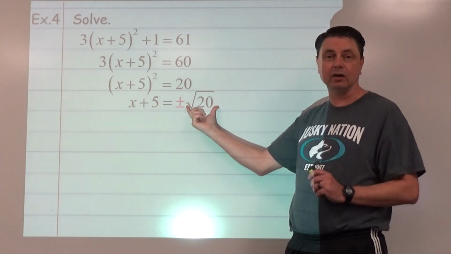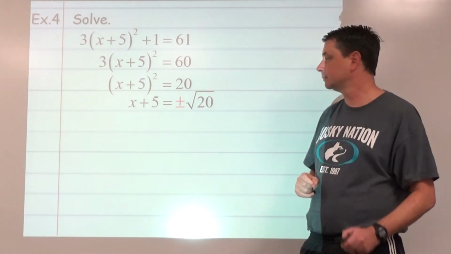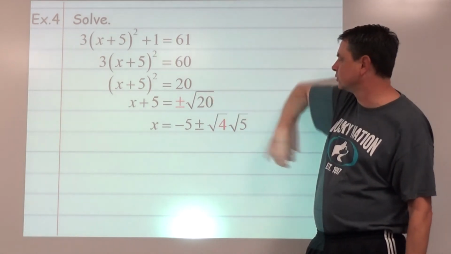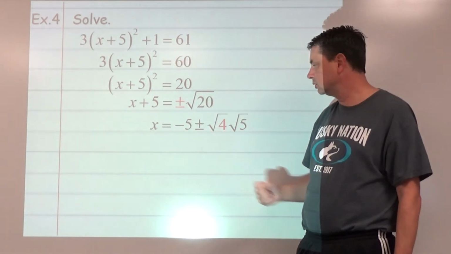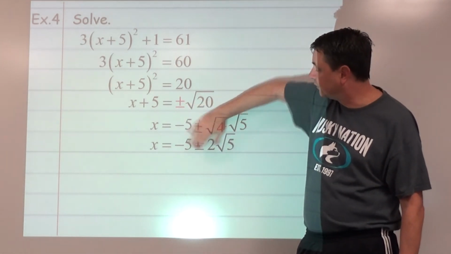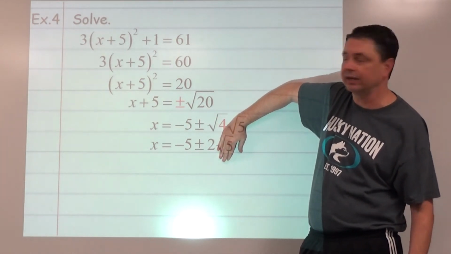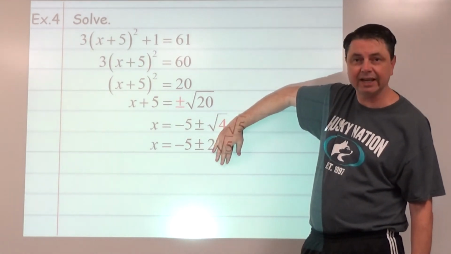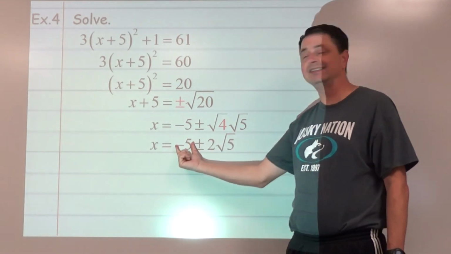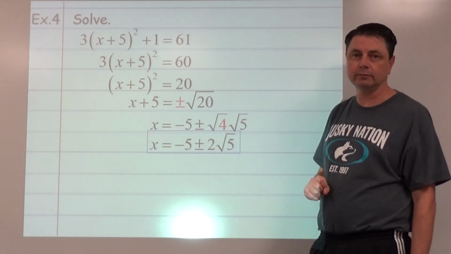And I want to break this down. I do know there's a perfect square that goes into 20. And that's 4. So I'm going to subtract 5 both sides. I'm going to break up the root 20. This is 2. And that's really as far as I can go. Because if it was just negative 5 plus or minus 2, I would do negative 5 plus 2, get an answer. Negative 5 minus 2, get an answer, because those are like terms. But this isn't just a 2, it's a 2 root 5. And this is not a root 5. So these are not like terms. That means that's as far as we can go.